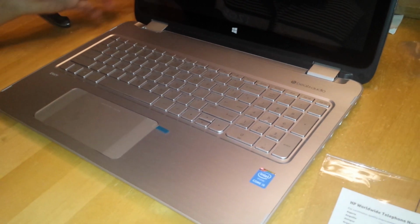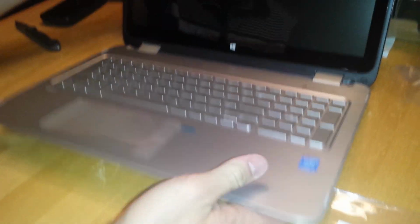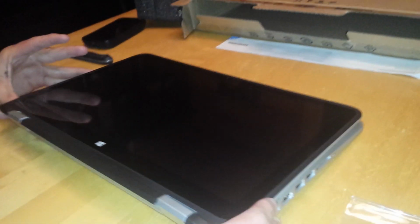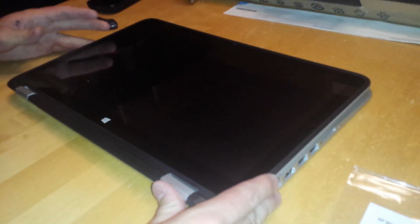Flip it over. This is what it looks like in tablet mode. It just flips over nice and easy so that when you do that, the keyboard on the back is still exposed, but it is turned off.